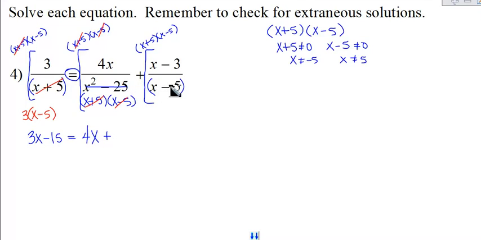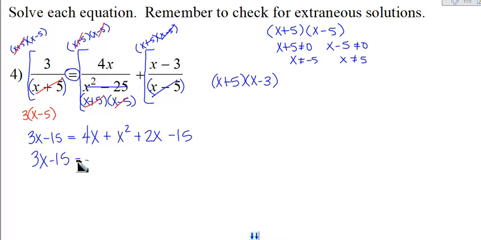On this last term, only the x minus 5 cancels. So I actually have a binomial times a binomial. Make sure that you use FOIL, double distribution, in order to solve this. Once you solve this, you're going to get x squared. You'll have a negative 3x and a positive 5x, which gives you positive 2x, and then negative 15. Combine things that are alike, and then we'll solve it. Since I have an x squared, I need to move all my terms to the same side. So I'm going to move them to the right.